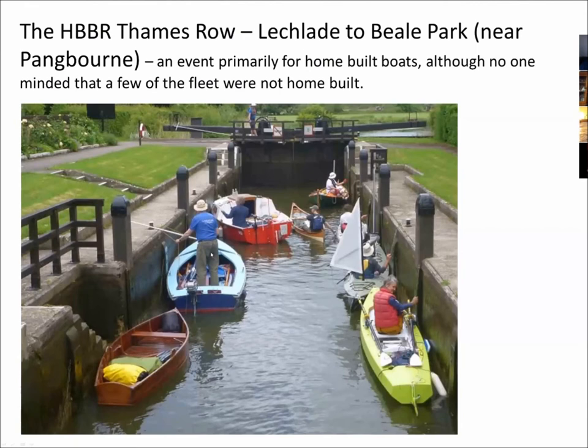But since then, we put a slightly bigger rudder on, not much bigger, just perhaps 2 or 3 inches longer. It makes all the difference. So it's a good trip. That was a very nice trip, and they still do that, not with COVID, of course. It's become an annual event, very informal. It's been going on every year for 5 or 6 years or something like that. And we've done it twice, once with the rowing boat and once with our sailing dinghy, which is much harder work than this sliding seat rowing boat.